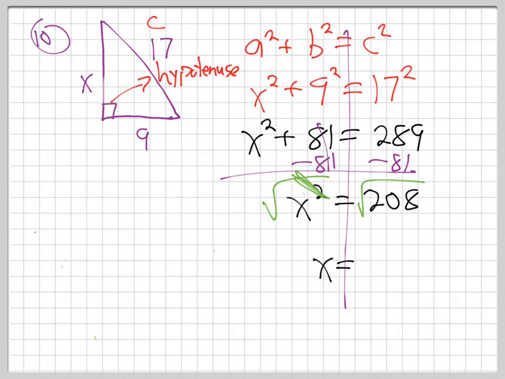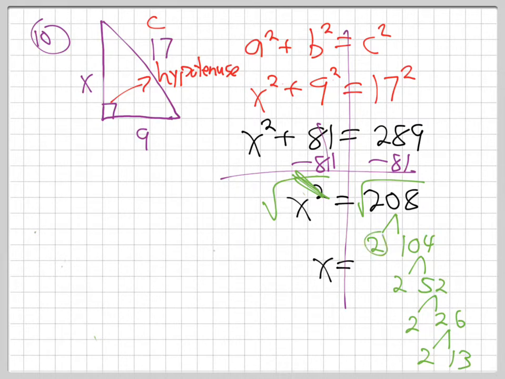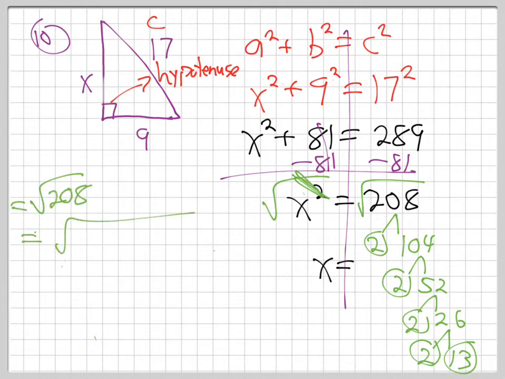Now, on the other side, we have to simplify. Remember about all that? You got to break it down. They don't want a decimal here. They specifically say, no decimal, please. Just simplify your root. So that's going to be, what, 104, and then do it again. 2 times 52, do it again. 2 times 26, do it again. 2 times 13, look at all that. So what do we got? 2, 2, 2, 2, 13. So the root of 208 becomes 1, 2, 3, 4, 4 2s and a 13. That's the pieces of a 208, huh?